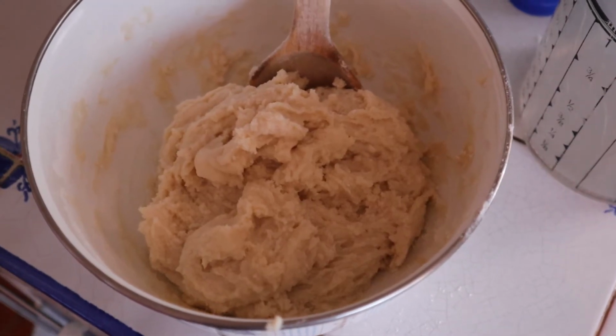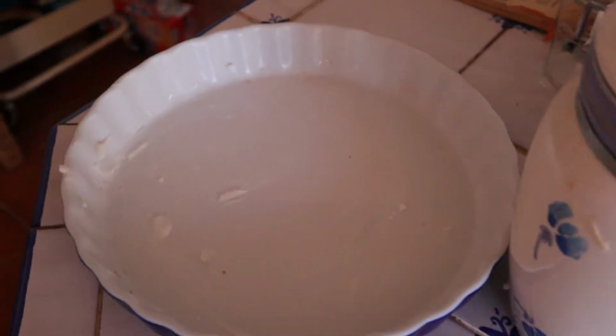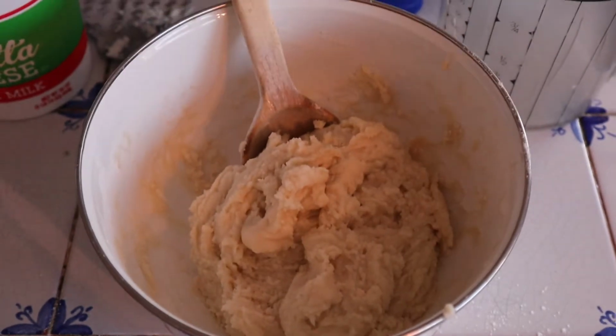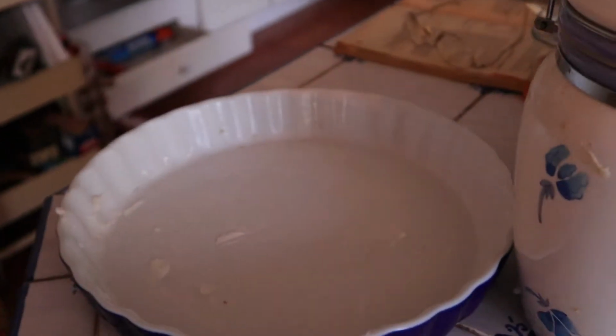Okay, this is our batter. It's gonna go into our pan, which is nice and greased, thanks to Oma. Okay, we're gonna be back after we have spread it into the pan.